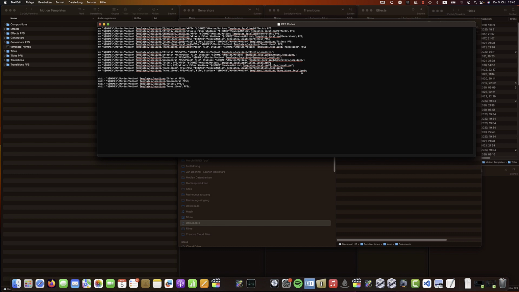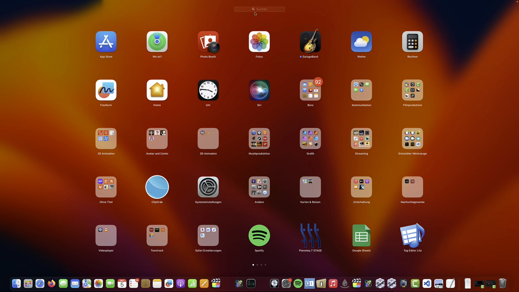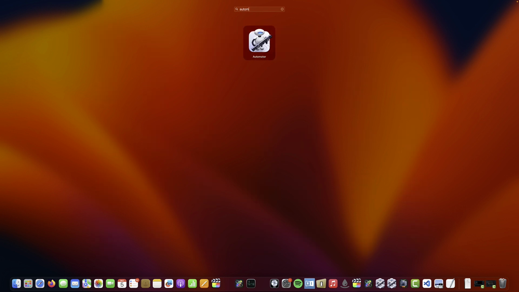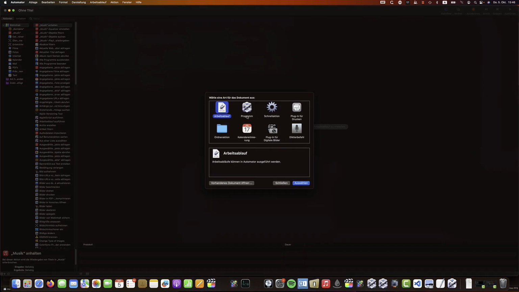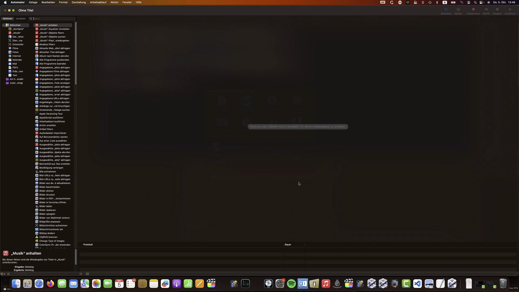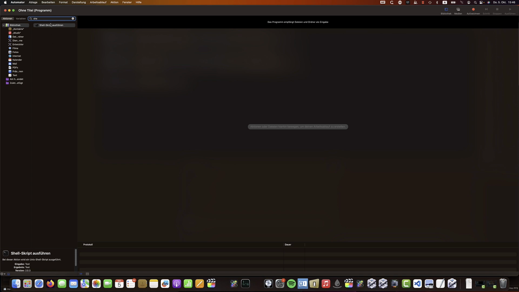For that you need the code you will find in the description and the program Apple Automator. This comes with every Apple, and you type in Automator, and you choose New and choose a new program, and then you type at the top shell script.